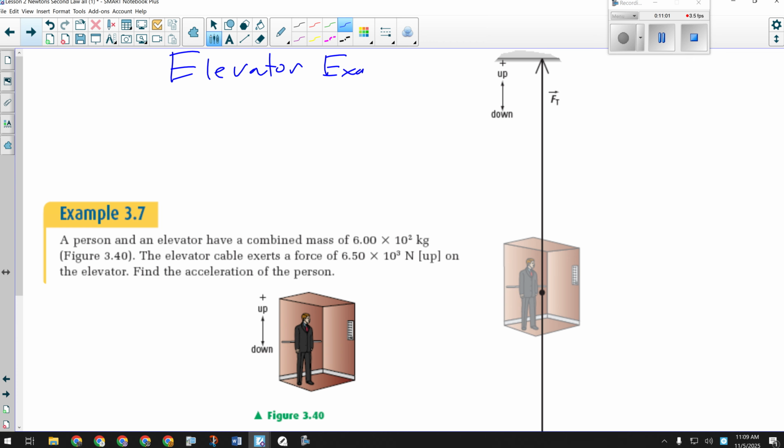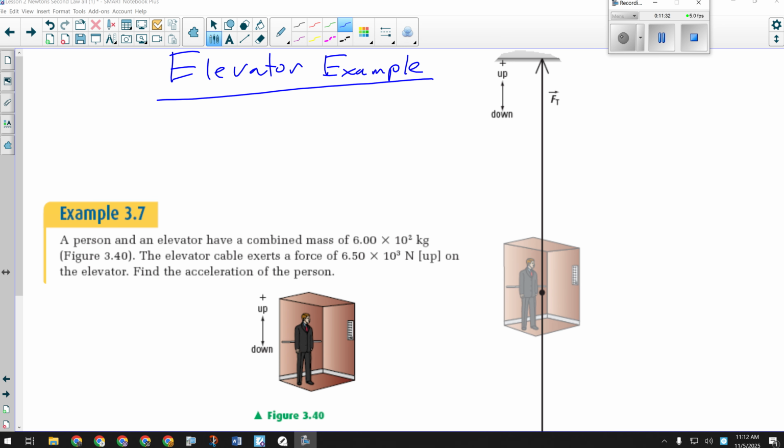Because we are going to do all kinds of questions, but elevator questions always come up. Anything that's moving vertically up or down, even if it isn't an elevator, is technically an elevator question, because it involves gravity in its calculation. So I'll give you a minute here to get this one written down, and get the free body diagram drawn, and then we'll go through it together.